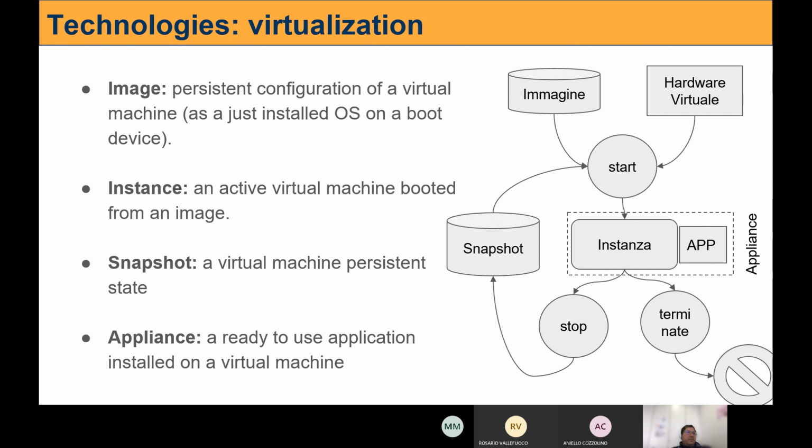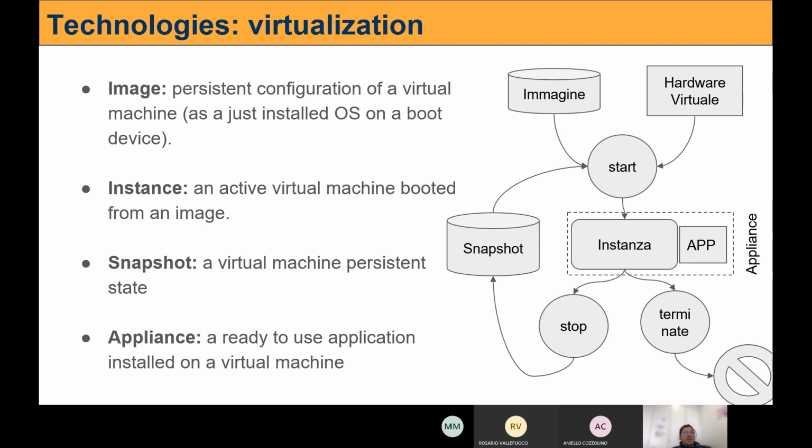Another nice concept is a snapshot. It's a virtual machine that is frozen in a persistent state. That means you can snapshot a virtual machine and switch it off, so you don't pay for this virtual machine, and then when you need it again, you just power on, or better, recover from the snapshot.